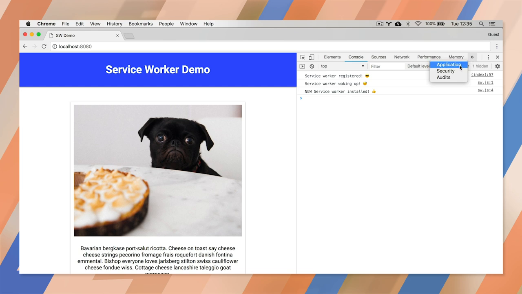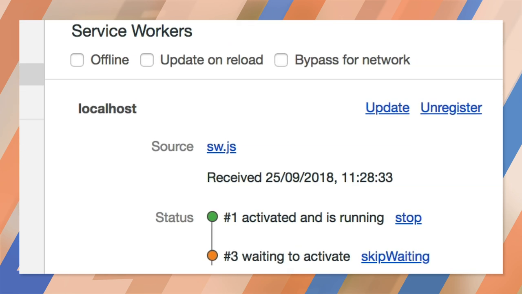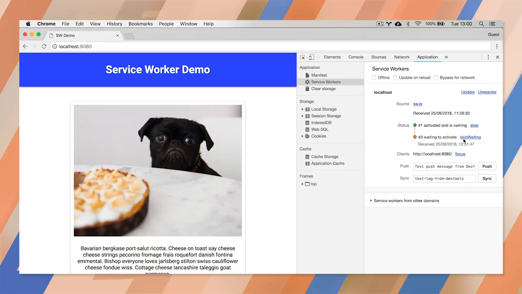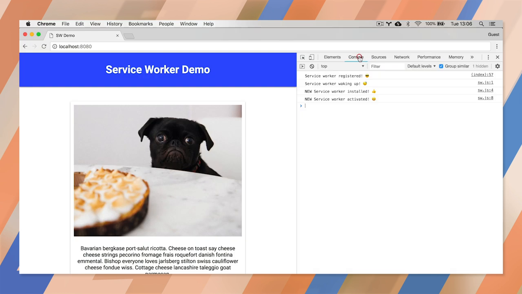If you look at the service worker inspector, you'll see the old service worker is running and the new one is waiting to take over. Normally, you would have to close or reload all of the old service worker's windows and tabs, but we have a shortcut. Click on Skip Waiting to let the new service worker take over from the old one. Now notice that you no longer have two workers visible and that the new one is active. Now you can see the log message showing the new service worker is active.